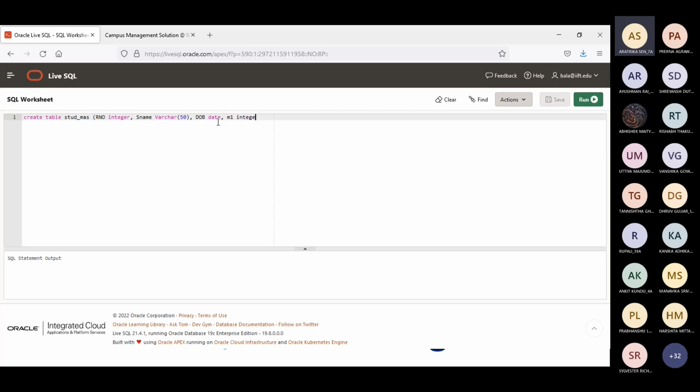Mark one, integer. Okay, got it? Have you created this table, all of you? Say yes or no. Yes, sir.